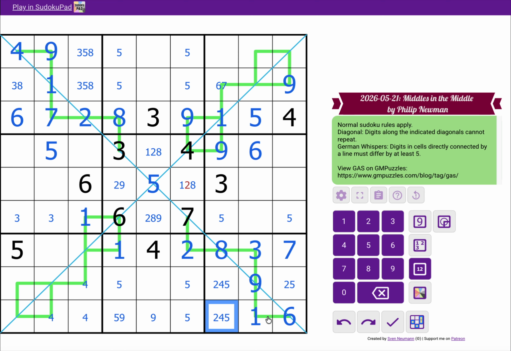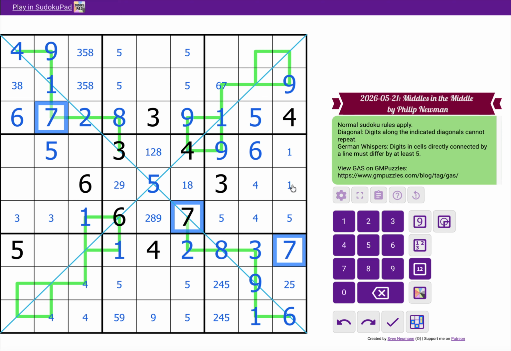Okay. Is this what's required right now? And this cannot be a 2. So we're still doing okay. 2, 4, 5. The 4s can only go here. So there's no 4 here. There's no 4 here. There's only 4s here. For the 1s, there's only 1s here. For the 2s, it's everywhere.